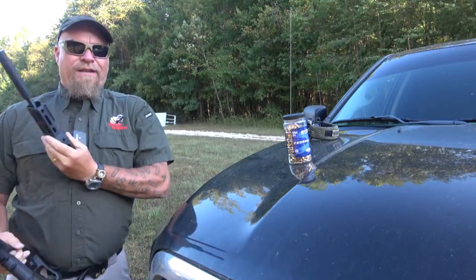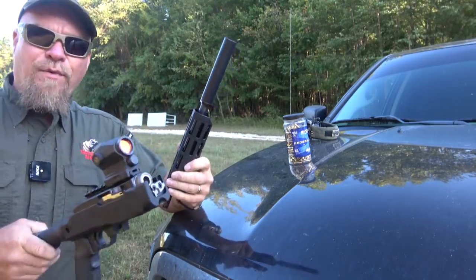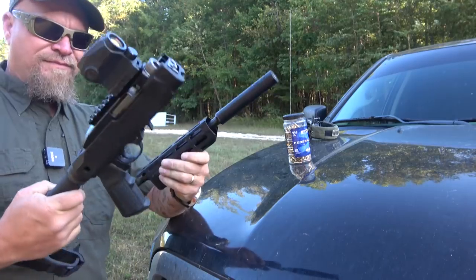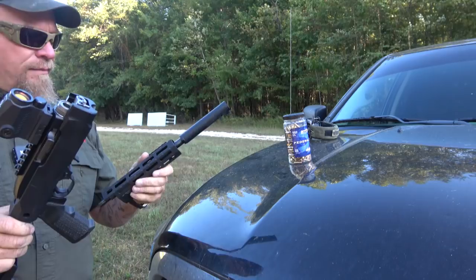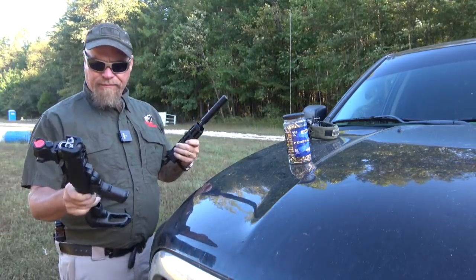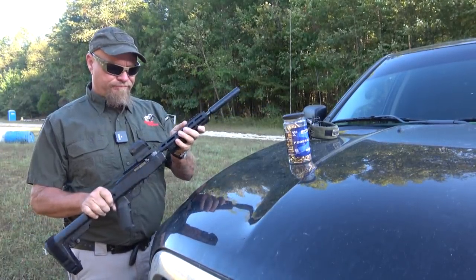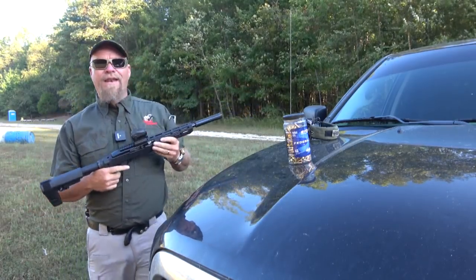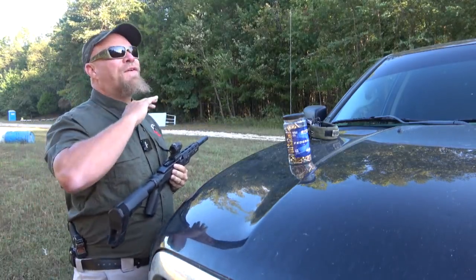Midwest Industries — they're like Q for James Bond. They're always coming up with neat stuff and I never know what it's going to be. They just take me in and show me stuff, like here's the watch with the bomb in it or whatever. Atlas Defense, thank you. Big Daddy Unlimited, thank you. Midwest, thank you. I got the gun and the stock and stuff from Big Daddy Unlimited. What a neat little combo — this Ruger Charger. I never even looked at a Ruger Charger, not even for a minute.